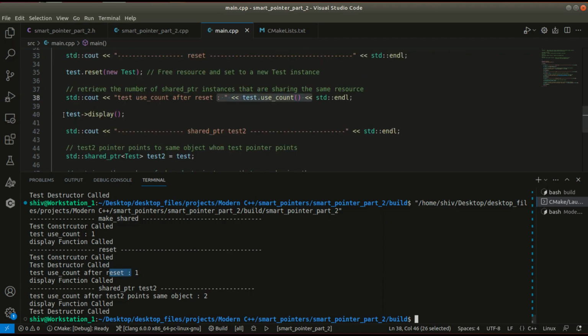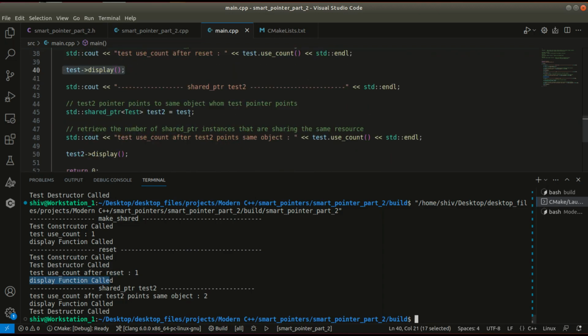And here at line number 40, you can see display function called. And at line number 45, we are assigning all the resources of shared pointer test to the shared pointer test2. So the constructor will not be called here, because the constructor is already called.